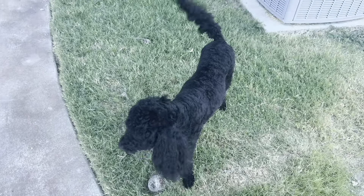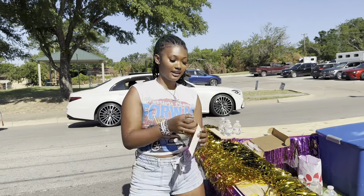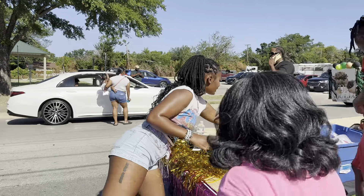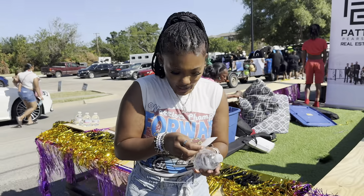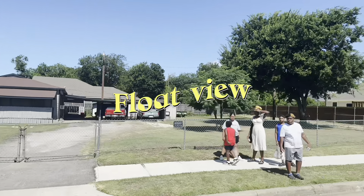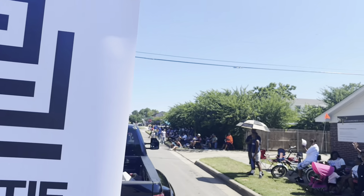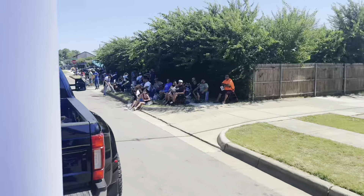We're here at the parade — I'm doing water bottle labels, just wanted to show y'all real quick what we've got going. It's quick and simple but it is so hot outside. Oh Lord, y'all get the gist. All right, we're over and we're done — we're leaving now. Say hi, nanny — bye bye! I'll catch back up with y'all when we're done and on to the next thing.